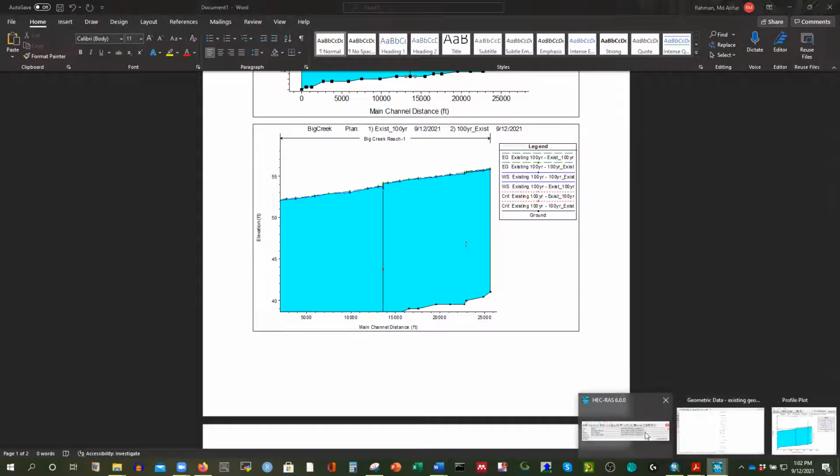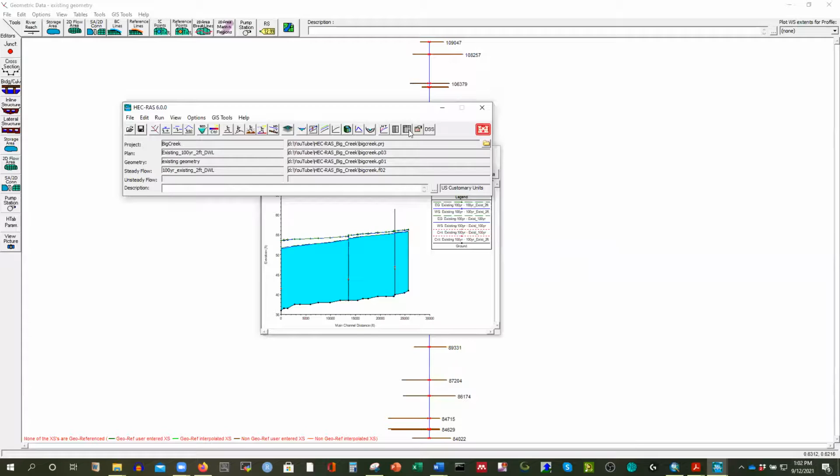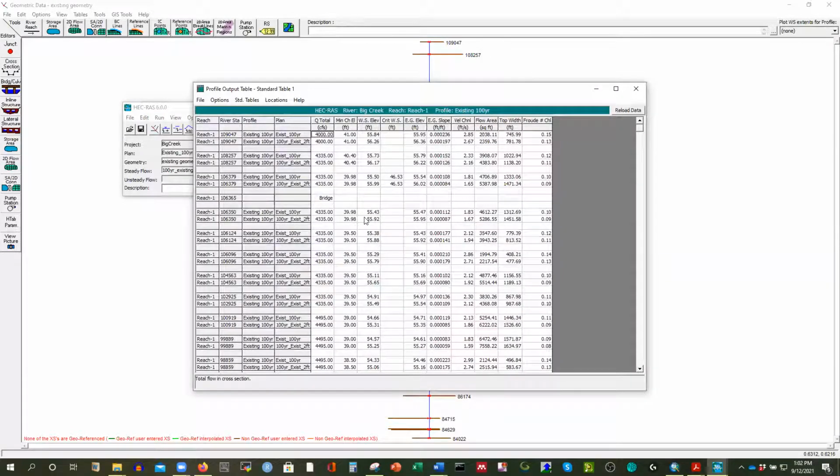If you want to check the exact value, click there and again check the bridges, because we have two bridges. That is the first one, the upstream bridge, and you have two conditions here: the initial existing condition, and if you increase the 2 feet, can you see the water surface? Is it the same right now? Can you check that water surface elevation, is it the same? Definitely it increased. Previously it was 55.43 and now it is 55.92. The water surface elevation increased.